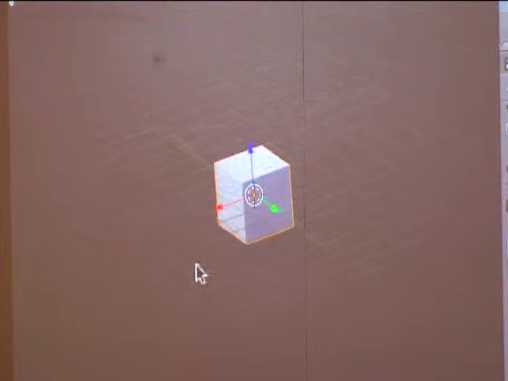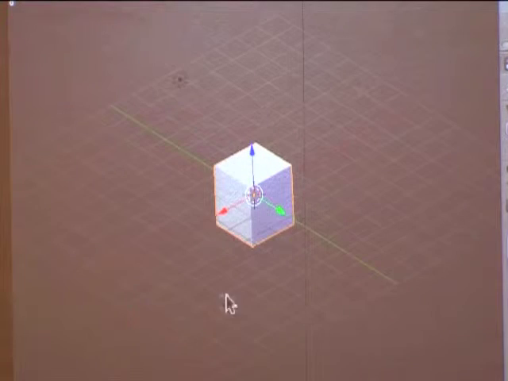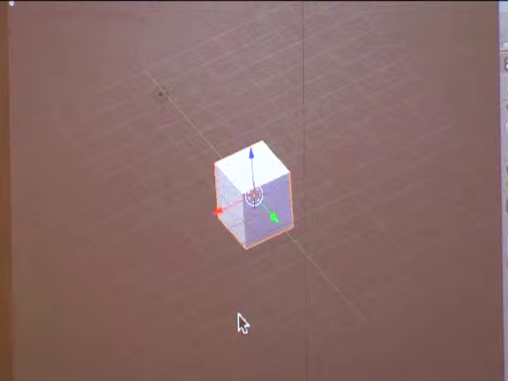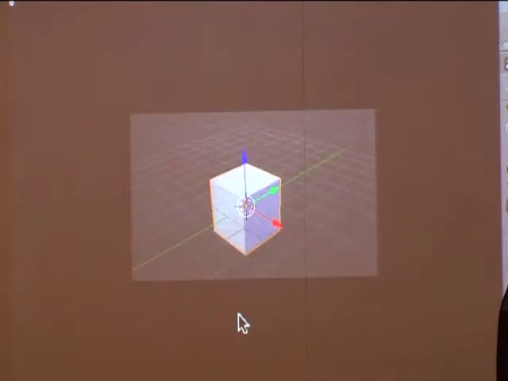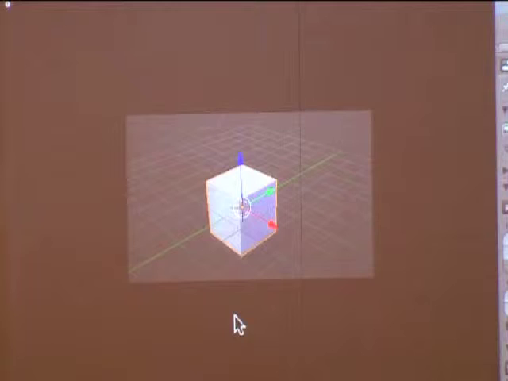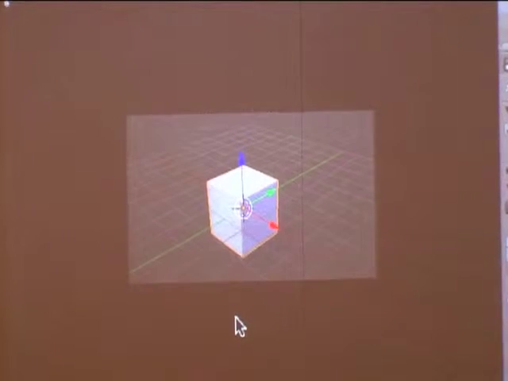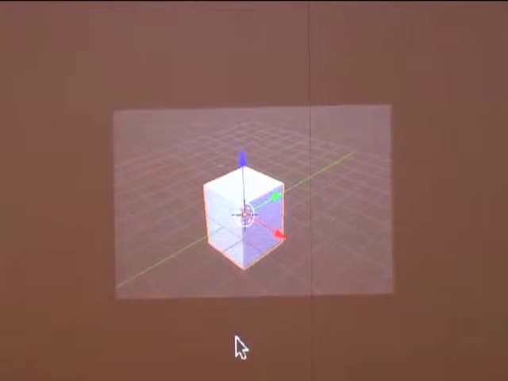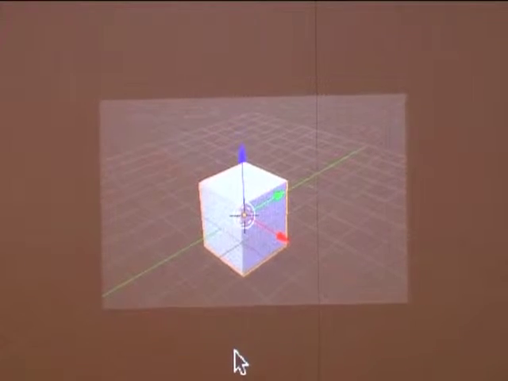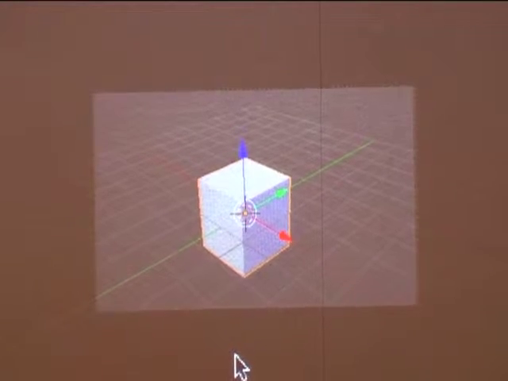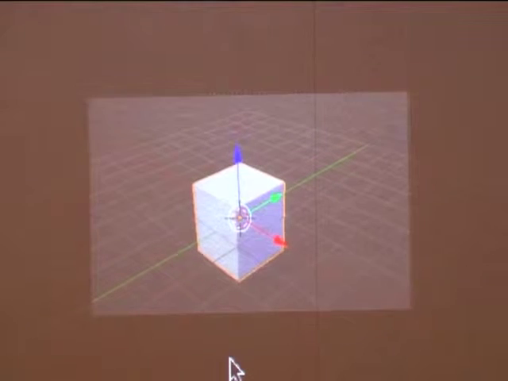One last number on the numpad or the top of the keyboard that we want to cover is the 0 key. This is a little bit special from the others. If you hit the 0 key, you should pull up the camera view perspective. Now this should give you exactly what you intend to see when you're creating a rendered image or a rendered animation. So at any point in the creation of your scene, if you hit the 0 key, you can get a feeling for what your camera is intending to observe based on the placement of the objects.